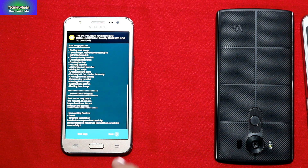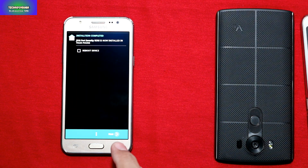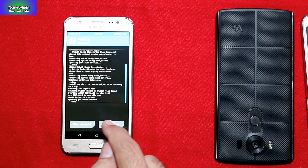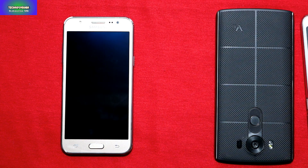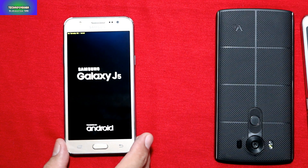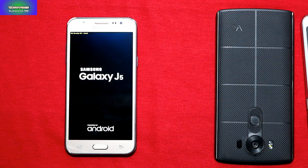Flashing is now complete. Click Next and uncheck Reboot Device. You'll need to go back to the custom recovery screen — click Next and your device will return to the recovery screen. Unlock it and simply click Reboot System Now. Do not install the application that comes along with Team Win Recovery. Your device will start to reboot and boot the custom ROM for the first time — this will take around 15 minutes, so be patient.